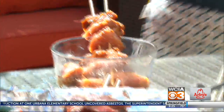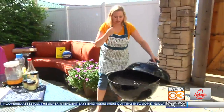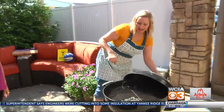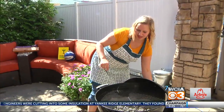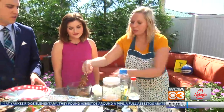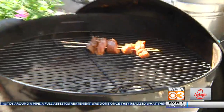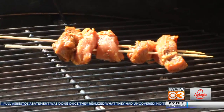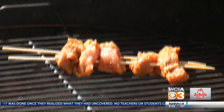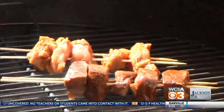So we can go ahead and stick these on the grill. I went ahead and preheated this grill — the charcoal's really hot. You can tell because it's that charcoal gray, so that means it is rocking hot. Most likely it's gonna sizzle when we put these on. Hear that? Now that's what you want. You want it to sizzle up, and what that does is it sears the meat so all the juices get locked inside with all that gorgeous marinade.